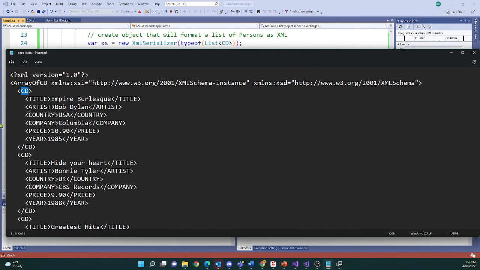A couple of things that we have found. This must be the name of our class. Each property in our class must be named as these nodes are named. And this root node seems to need to include the name of the CD entity also. So those are not things that we have run across in documentation. These are things that we're learning from experimentation.